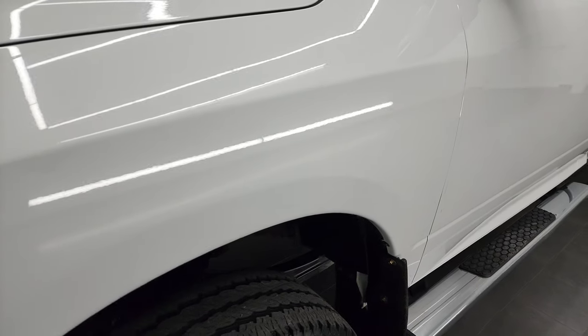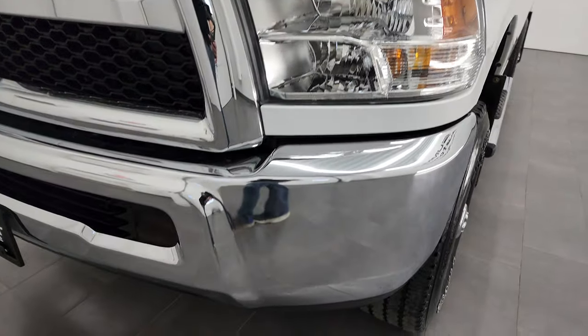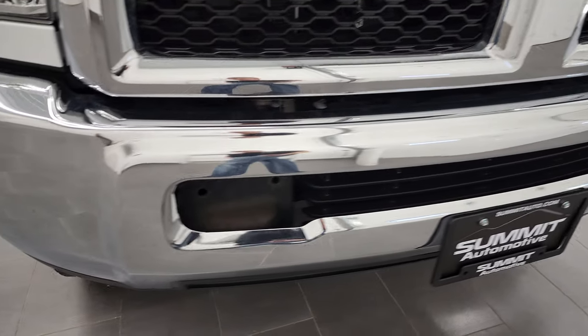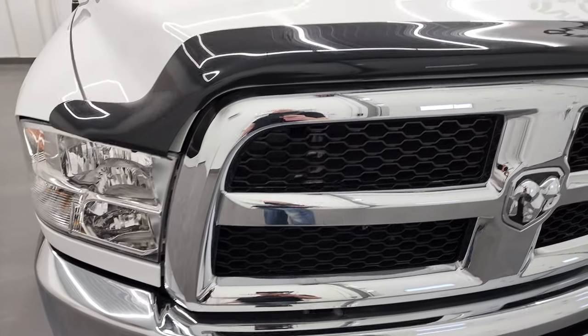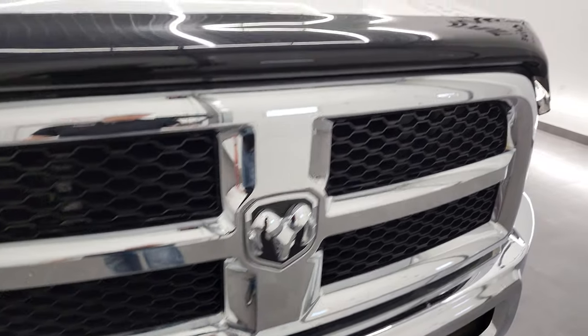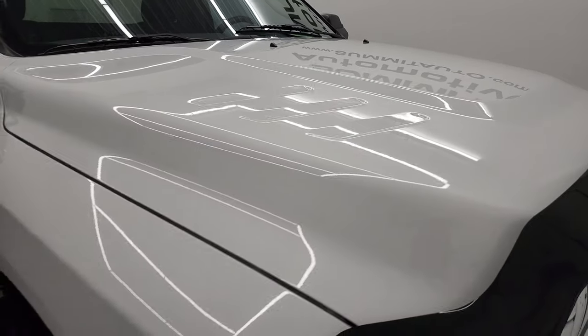Front fender — I didn't see any major dents or dings on there. The headlight lenses are nice and clear. This is a Tradesman package so it doesn't have a ton of options, so this will be a relatively quick video. No major dents or dings on the front bumper, it does come with a nice bug shield and you can see that the grille is in nice shape as well. And that hood — no dents or dings on there, it looks really, really good.